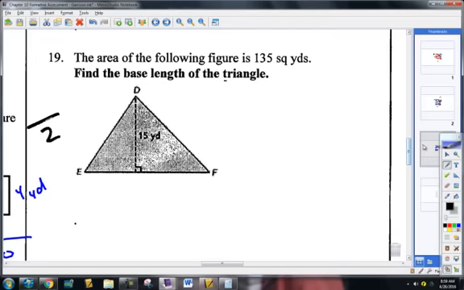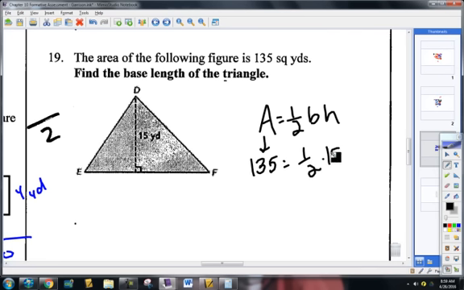All right, this one here, again, is worth only 2 points. You'll see why in a minute. I would have liked you to make it into an equation, but some of you probably just guessed and checked, which I guess I'll accept, but this is the way I'd want you to do it. We know the area is 135. We know this is 1/2 times 15 times my base. Okay, we're going to solve this.